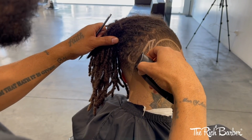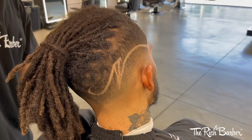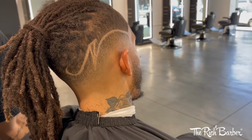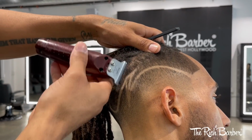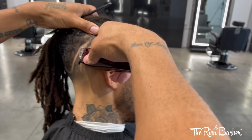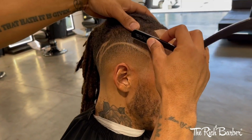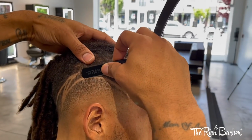You can see the design, how it came together. Now I want to give it a little more dimension and make it a little sharper. So pulled out the wall detailers, get a little more detailed. Follow up with some razor work.